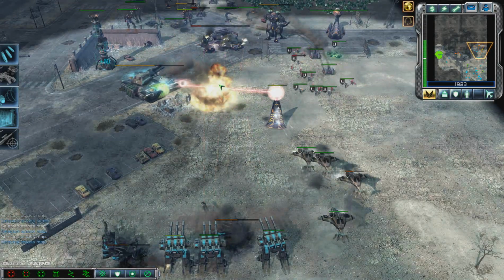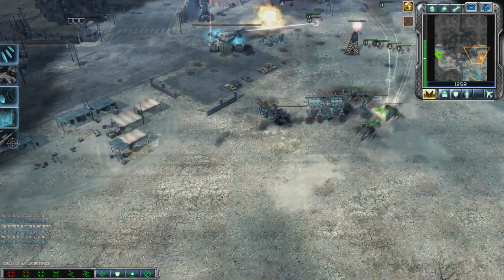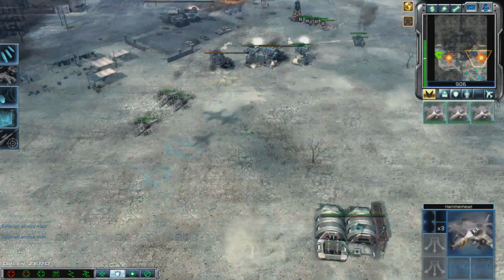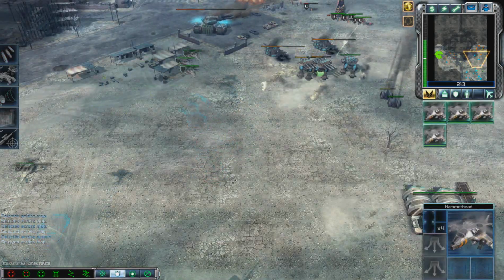And actually managed to level the MCV that he has over here, so he's going to be down to basically 1 MCV, and the Hammerhead's now trying to pull back. There's just not enough of them, unfortunately, in this fight, and there's Mantis there now as well. The Marv needs to get back to destroy the Mantis.